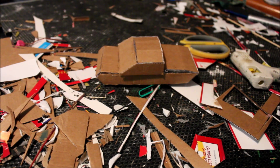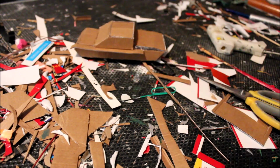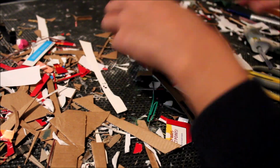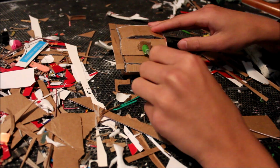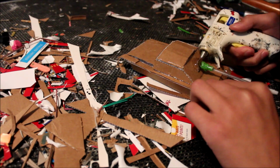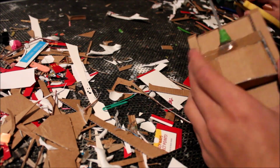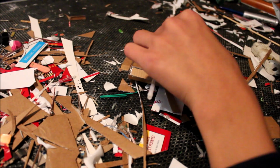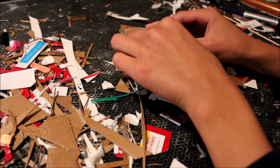When you're done, it should look like this weird looking car. I added on the track coverings, which was this long strip of cardboard. The gun piece is glued on and it's made by using broken pencils. The casted part of the gun is molded using hot glue. Then I started building on these frontal parts and adding vision slits.